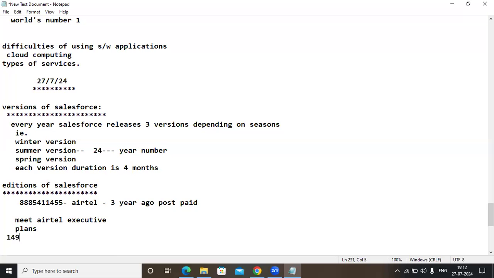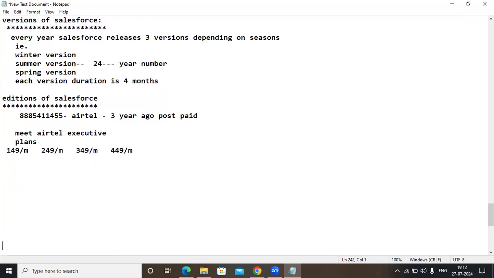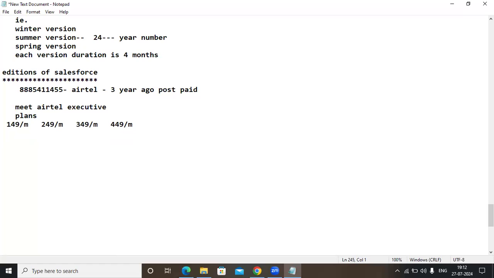Like, 149 rupees plan per month, 249 rupees plan per month, 349 rupees plan per month, 449 rupees plan per month. Like that, Salesforce gives different types of plans, just like Airtel gives different types of plans as per their customers' requirements. Suppose I subscribe to the 449 rupees plan per month.